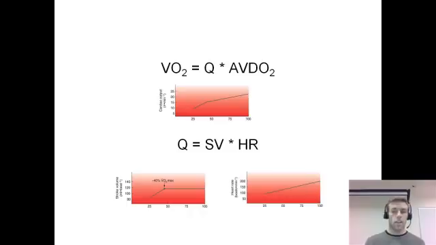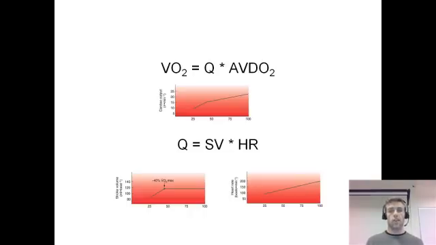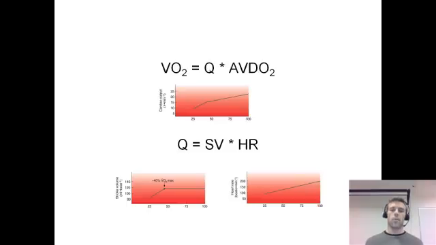Heart rate can increase all the way up to 100% of our VO2 max, with a nice linear relationship between heart rate and VO2 max. At maximum stroke volume and contractility, we can still increase how quickly our heart contracts. So we get an increase in heart rate all the way up to 100% of VO2 max. This is how we get a continued increase in cardiac output throughout a VO2 max test — combining stroke volume and heart rate explains the shape of the cardiac output graph, including the kink.